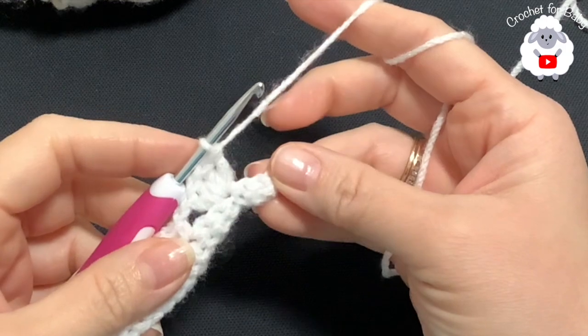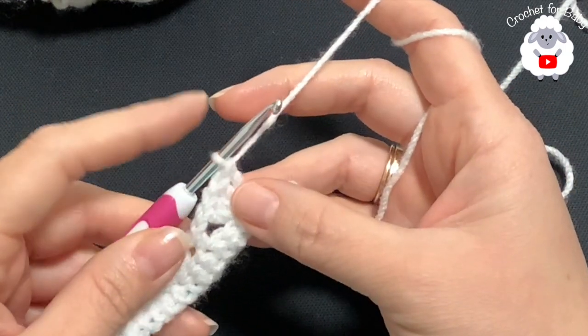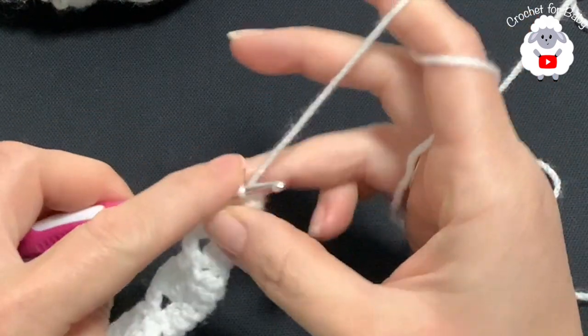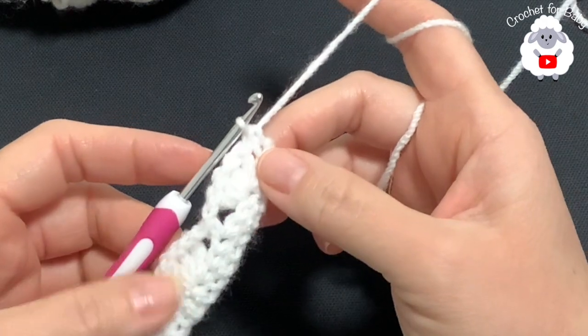I'm here at the end of this second row. I have a total of 10 shells. Now here at the end, don't chain 1, but just go into the last chain, which is the third chain here at the end, and make a single crochet. And here's the second row with a total of 10 shells.